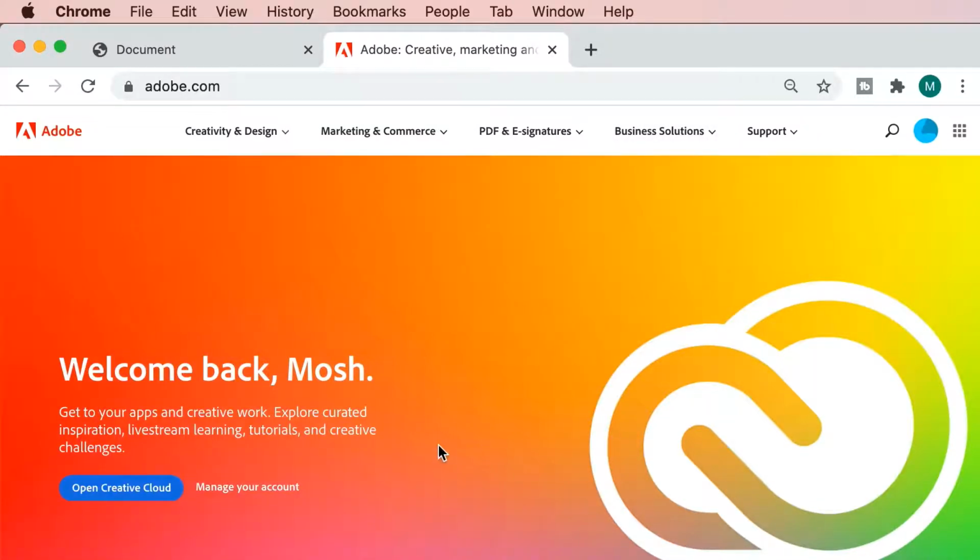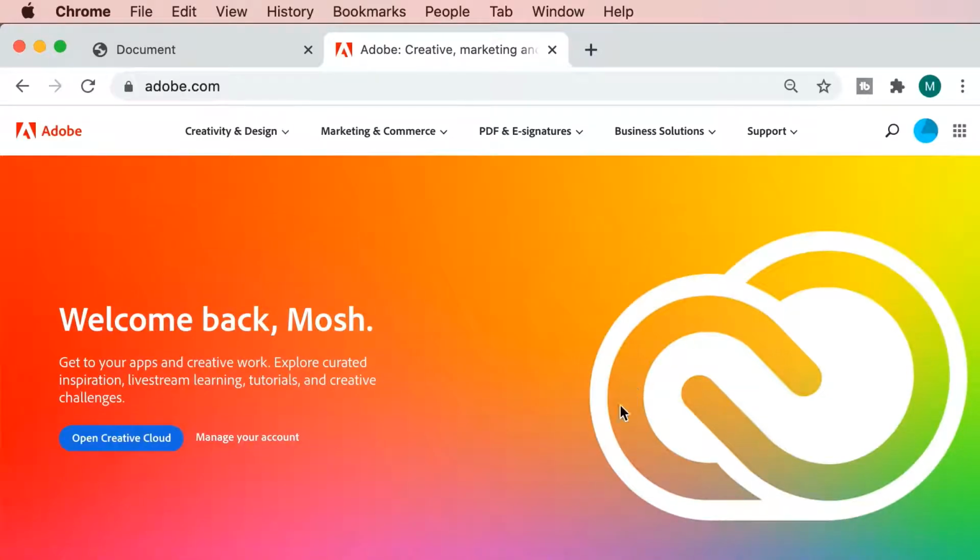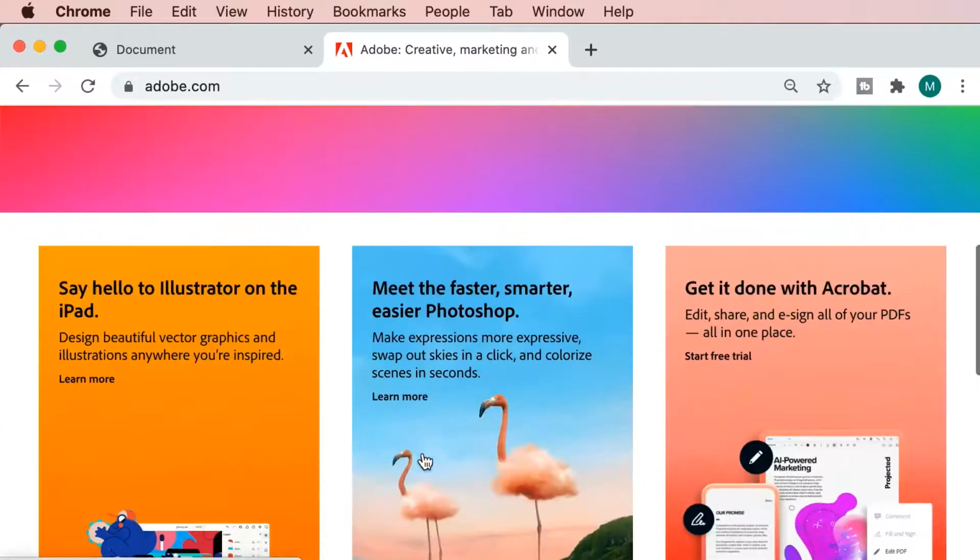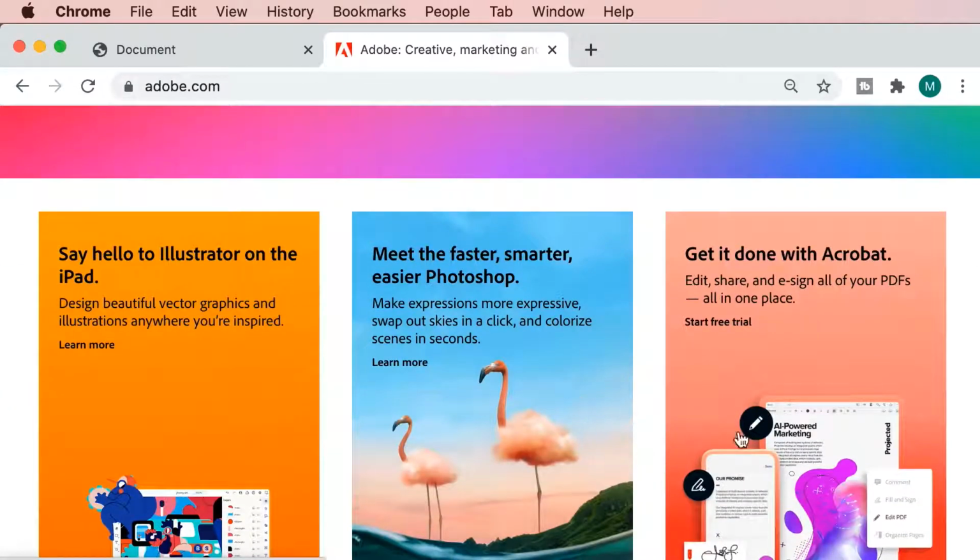Here is another example. This is what we call a hero unit. This hero unit has a background image, a heading, some text, and a couple links. Here are more examples. Another container, and so on. So containers are used quite a lot in web pages. Let me show you how you can work with them.